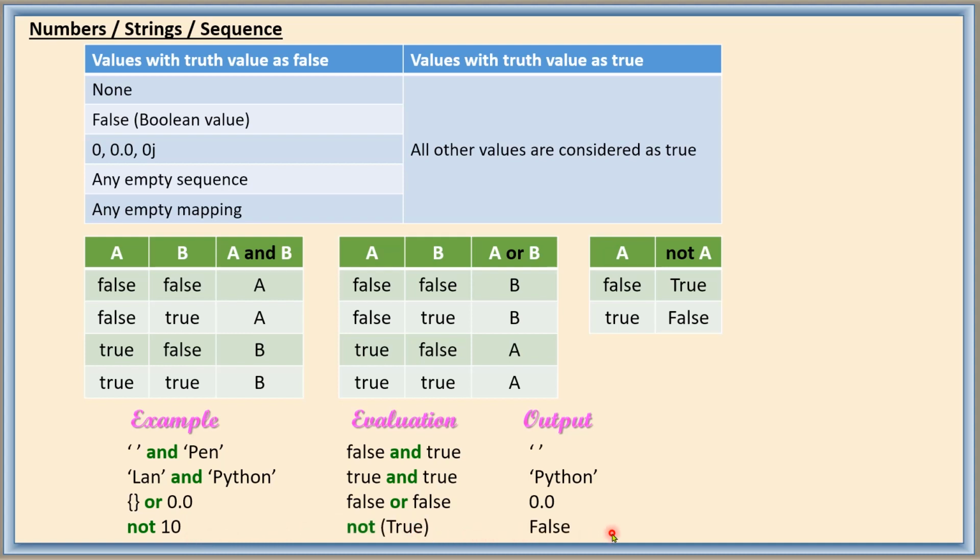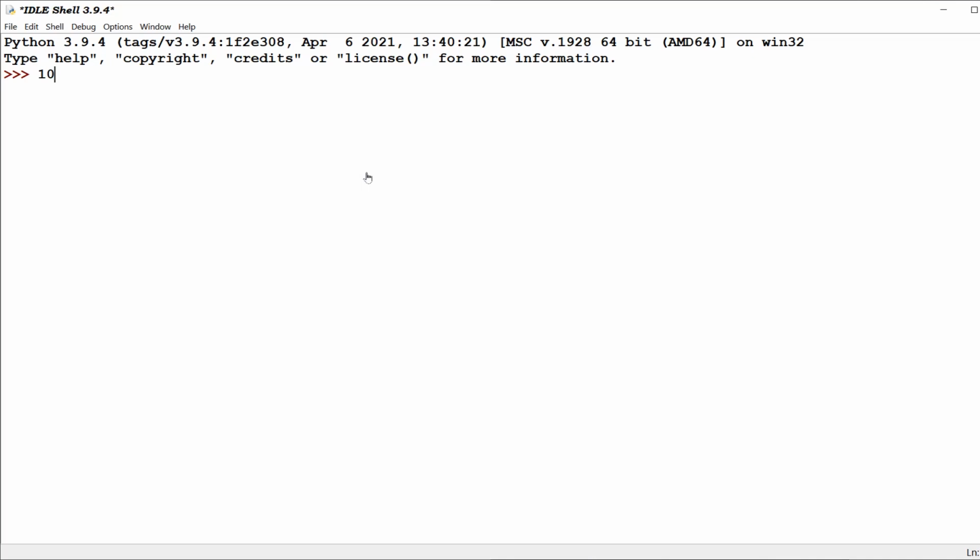Let us also execute and check so that it sets in your mind very clearly. Now let me take 10, which is true value, and I have book as a string. So this is also true value. True value and true value will be returning the value which is at position B, that is book, is going to be the output. Now I am having 0.0 and 75. So AND operator has been used. This is false value, and then 75 is true value. When it is false, it will not care about what is there next operand. So automatically it gives 0.0 as the value.